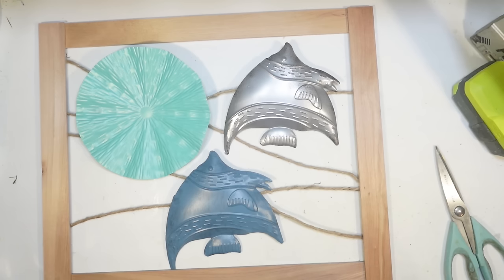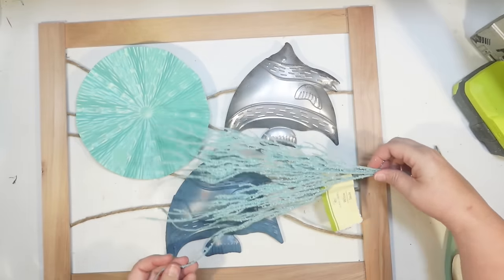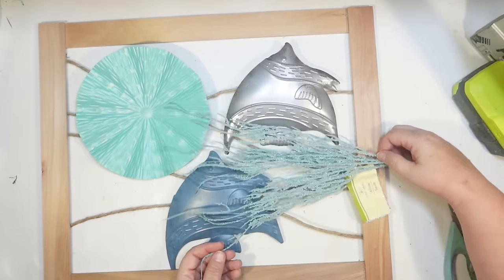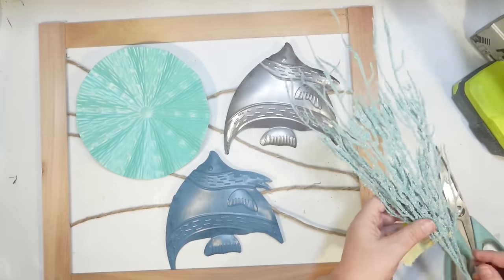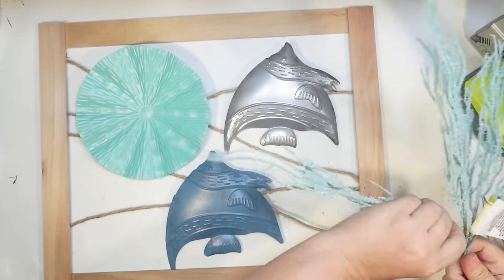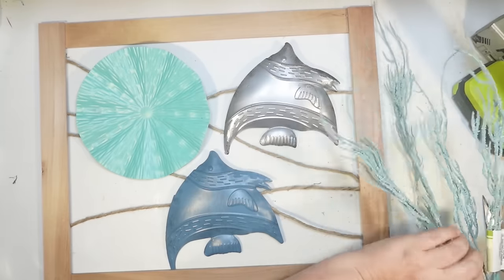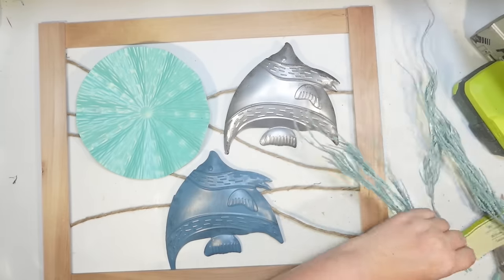I did have a staple go all the way through the bottom there, so I do want to do something on the bottom to cover that up. But I had a plan for that anyway. These are new this year. They're called willows. Well, I don't know if they've had these before. I know they've had the glitter corals before, but these are not glittery. They have these in all different colors, but I really love this light blue color.